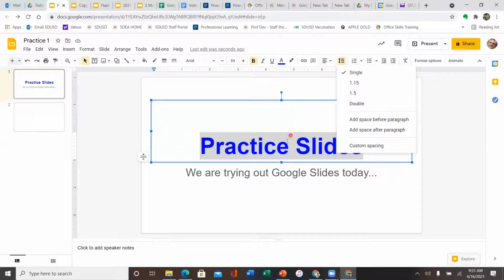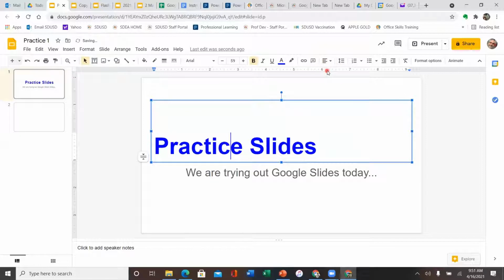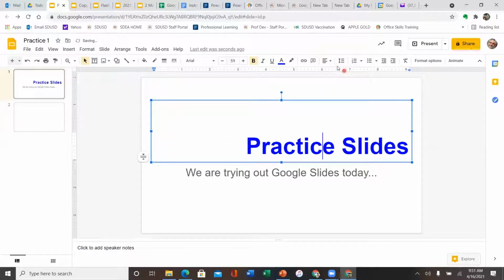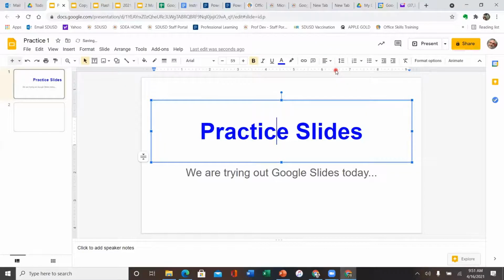If we have it here in the middle, maybe we want it to be over on the left-hand side. We can align it left, go that way, or over here and align it right, make it like that. We have other options too. We can make it in the middle, so instead of the bottom or the top. So that's pretty cool. I think I like it just like that. We'll put it right there in the middle.